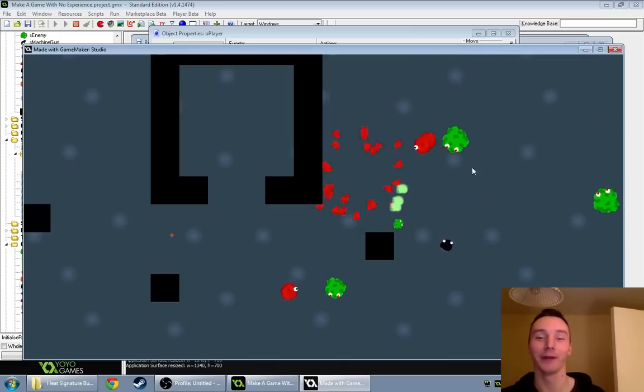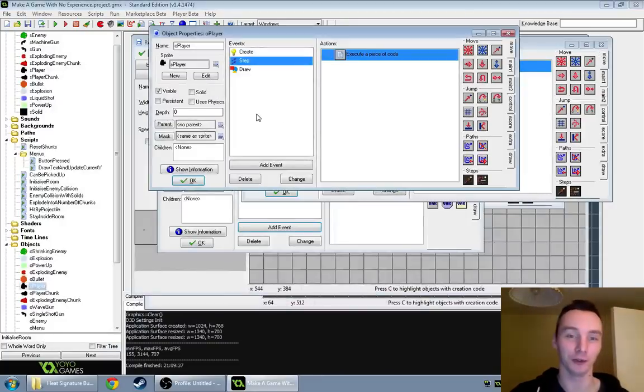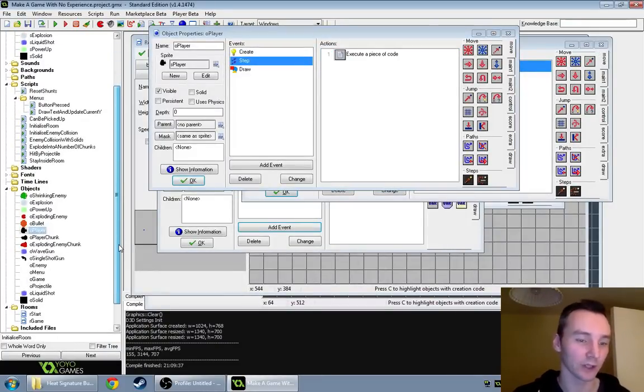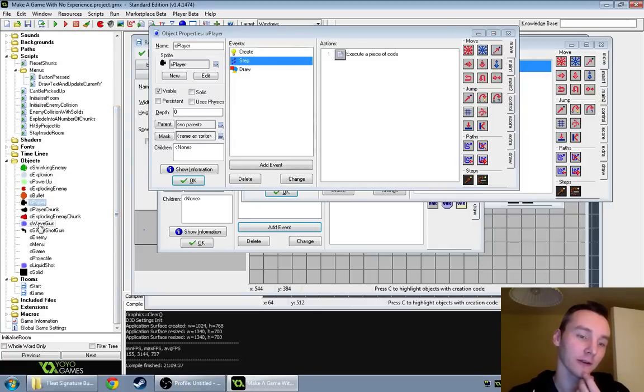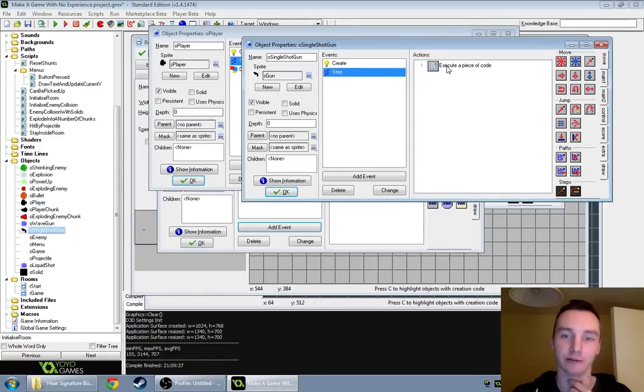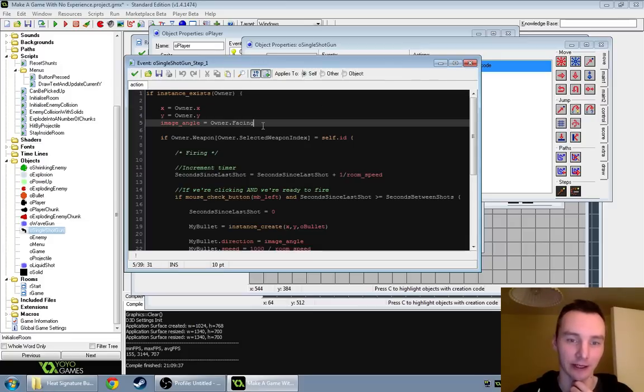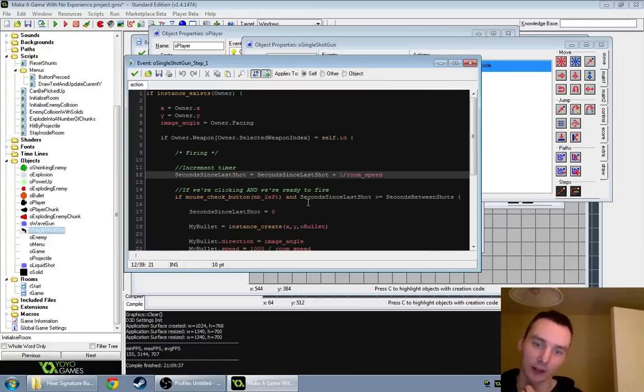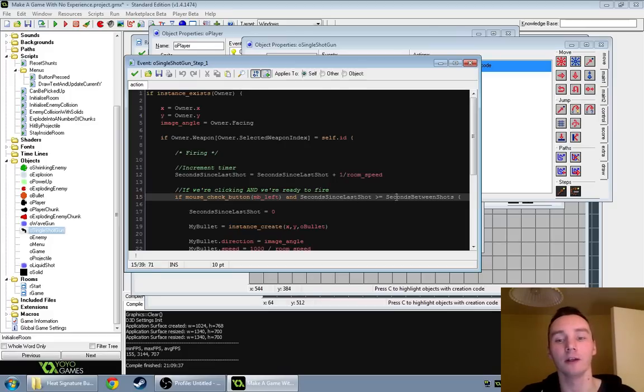So that's kind of cool. But the power should do something. There are lots of different things we could do with it, and there are lots that would be better than what I'm going to do. But for simplicity's sake, the main limitation we've got right now is a single shotgun is very slow to fire. Right now its rate of fire is: we measure how many seconds it was since our last shot, and if it's greater than the seconds between shots value, we let ourselves fire.